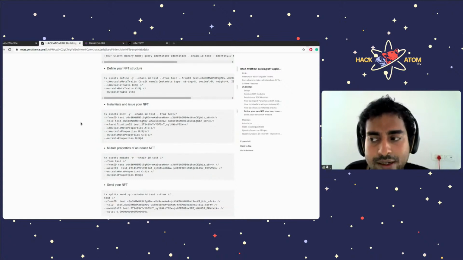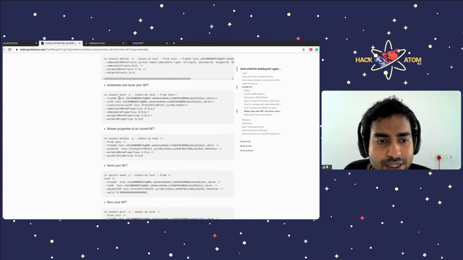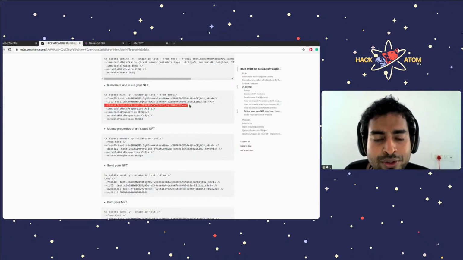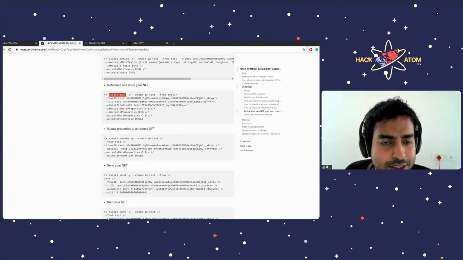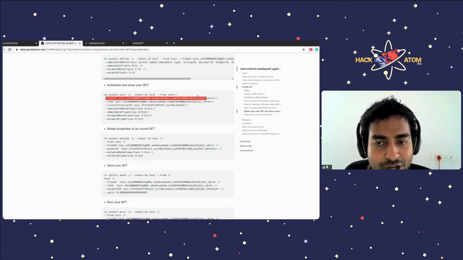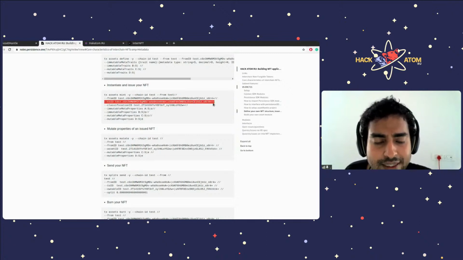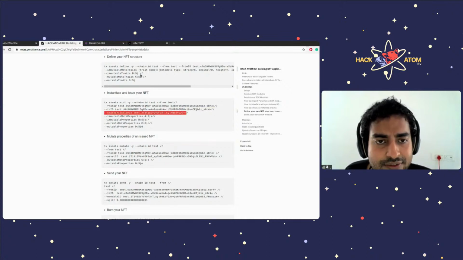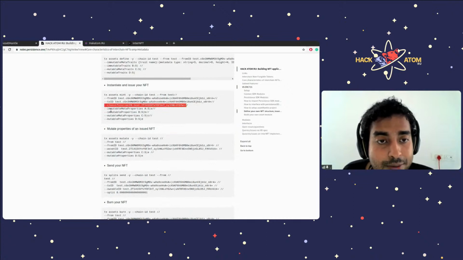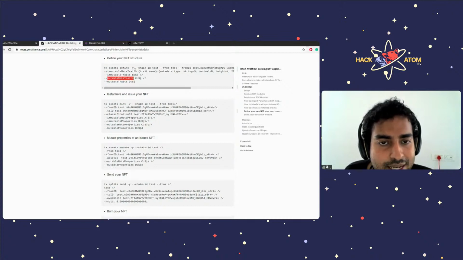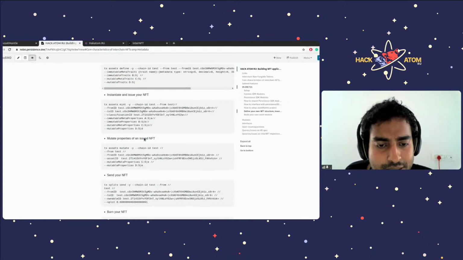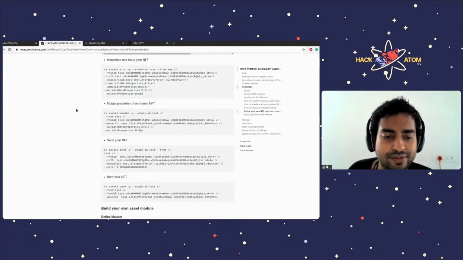The response for this would be a classification ID. You can utilize this classification ID to mint your own NFT after that. So the transaction for that is assets mint, on top of the default parameters and the from identifier. One has to give the to ID, which is the ID that you would want to set this minted asset to, and the classification ID that we just defined in the last step. The parameters would be the same as the ones that you defined in the last step. In this scenario, we have defined parameters like B, C, D. So I just specify the property values of B, C, D, and that will allow me to mint the NFT.